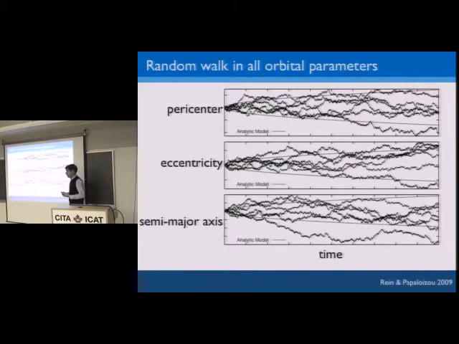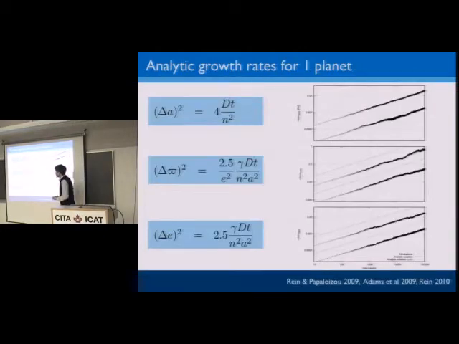When a planet undergoes a random walk, this is how it looks. It undergoes a random walk in every single one of its orbital parameters. It's not only position; energy, angular momentum, all these orbital parameters undergo a random walk. Okay? And even though every single random walk is a stochastic process that we can't describe, we can describe the ensemble average of how these things work. And we can do this analytically.